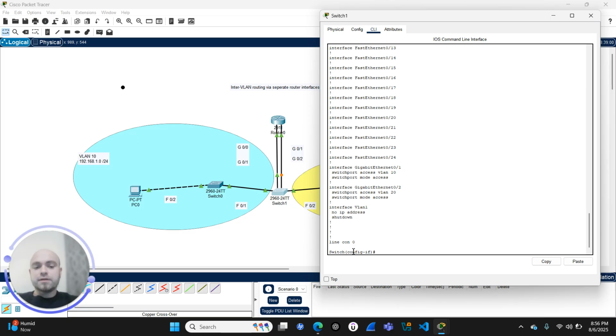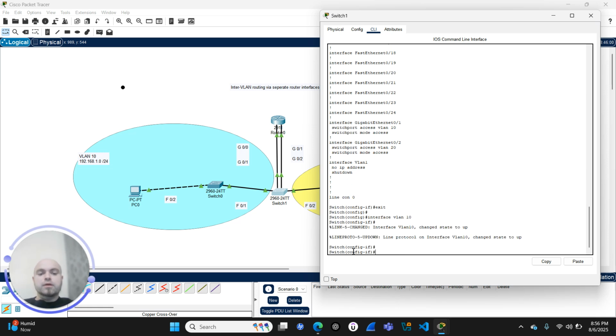I also have to set up the actual VLANs themselves. So these don't look like regular interfaces. Think of them more so as a virtual interface. We'll go to interface VLAN 10. With this, we want to assign VLAN 10 an IP address in the VLAN 10 network.